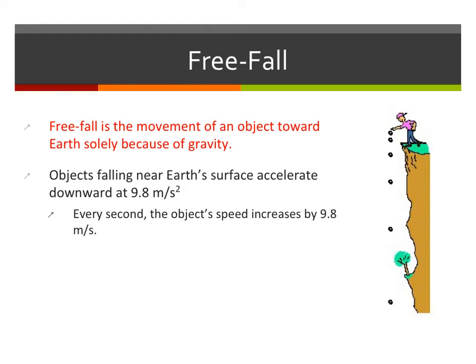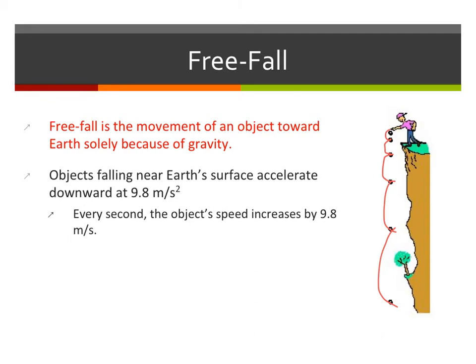If you notice the ball in this picture, every second that the ball is falling, it falls a little bit further each second. So imagine we were taking a picture of this ball as it was falling, and I clicked the camera every second. You can see for the first second, the ball didn't fall very far, but the next second it fell further, and this gap gets bigger each second. That's because the object is speeding up as it moves towards the ground.